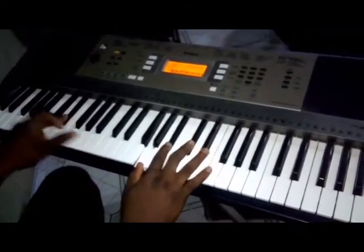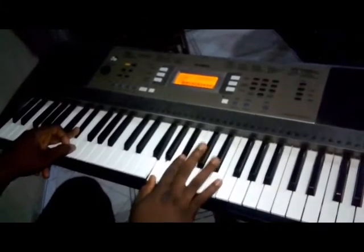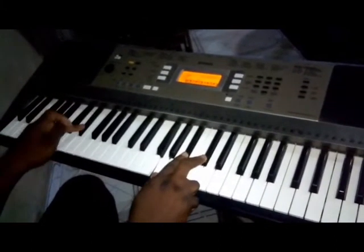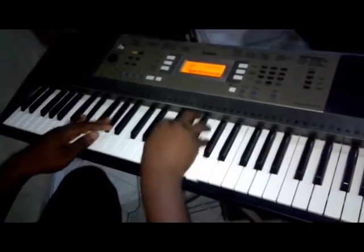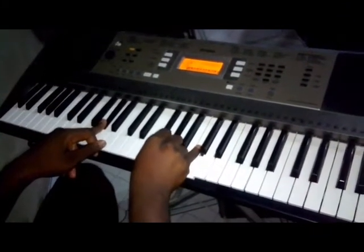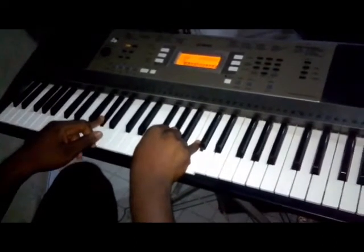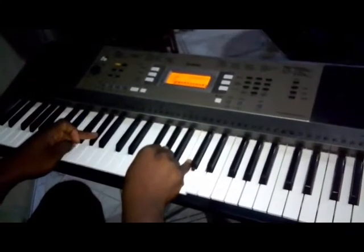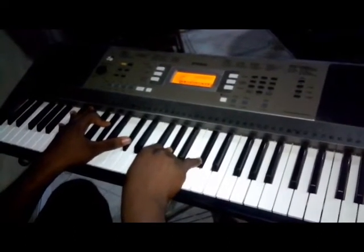Then we come and play G, B flat, C sharp, and the E flat on your left. I play the F sharp, C, and on my left I play the G. I come back to the one.